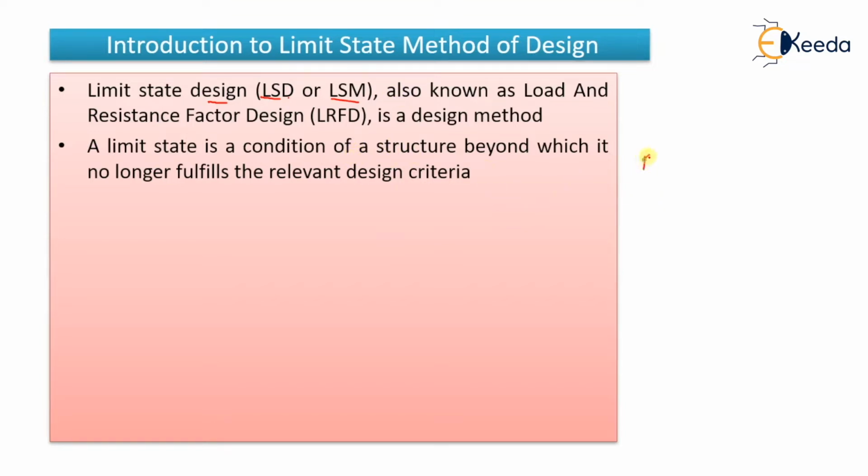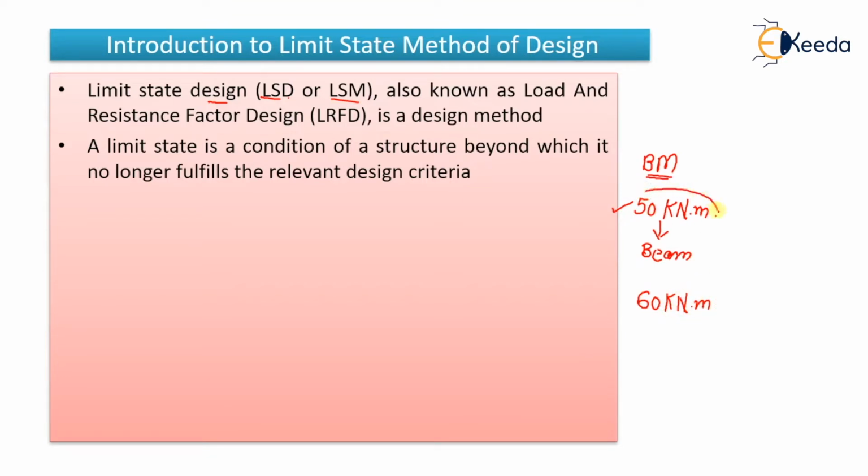loads. For example, the bending moment in a structure is coming as 50 kilonewton meter. Not structure, let us consider it as a beam. In a beam, the bending moment is 50 kilonewton meter. So you have to design that beam for this 50 kilonewton meter. So I will design a beam which can resist at least 50 kilonewton meter moment. Let us consider that its capacity is 60 kilonewton meter.